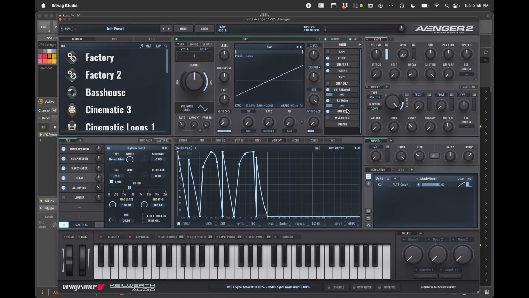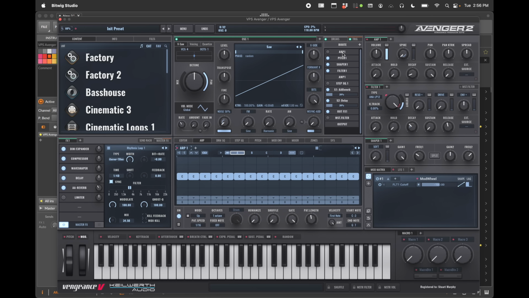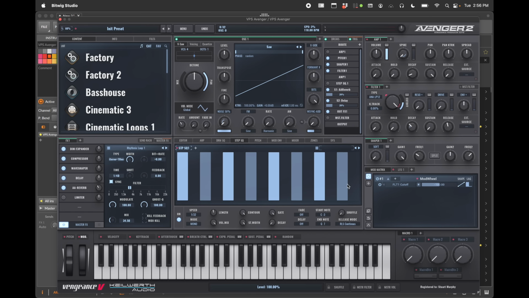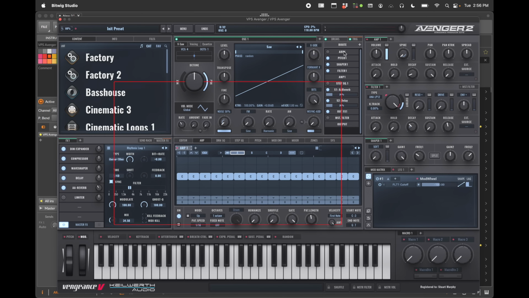Another thing to note too is that over here inside of the routing section, if you right click, it's going to actually have this big red highlight that shows you exactly where this is going. Another way to do that too is a single click and then the go to. It's actually going to show you exactly where this routing is going. The one cool thing about this too is it's going to switch you over into that tab. So let's say we're in step sequencer right here, and I wanted to jump to ARP real quick. I can just right click on that and it's going to change the screen and show me exactly where this routing is going.